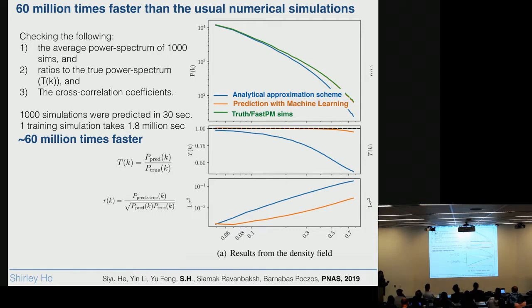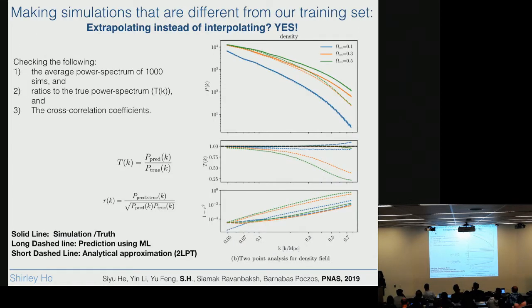The cool part of this is not just that it's really fast, because you need to produce a training set to make it really fast. It also extrapolates, not within the original distribution of the training set. For those who don't know what I just said, the idea is that you have the training set that you train the machine learning algorithm with, and you put in a test set that's actually different from the training set, different in the sense that it's not drawn from even the basic underlying distribution, but is completely independently different. You extrapolate. Can it do it?